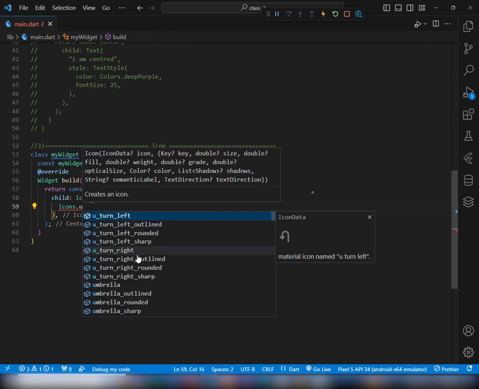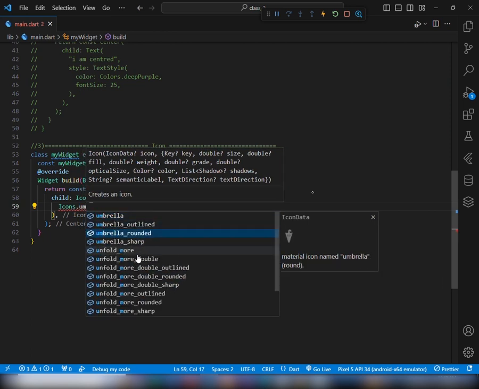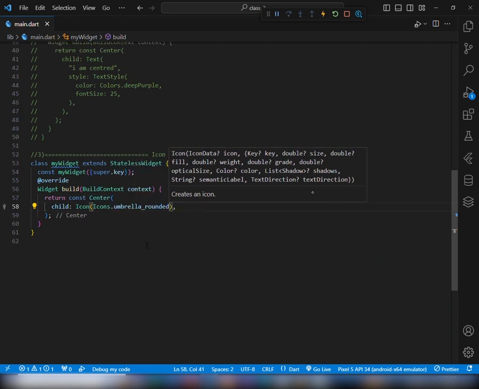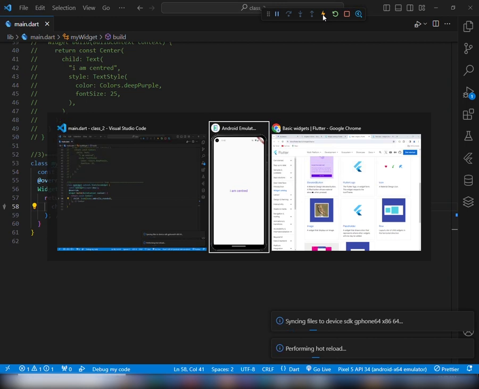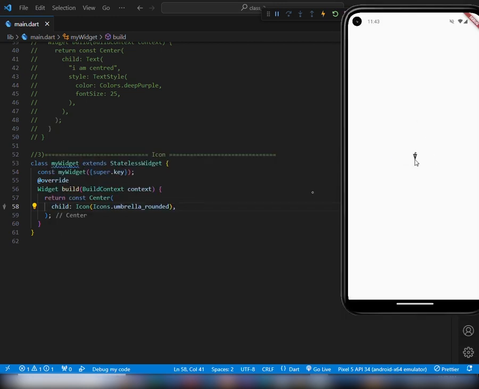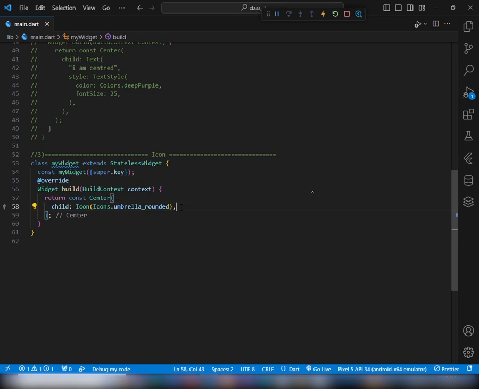Creating space with SizedBox. The SizedBox widget is a versatile tool for managing the dimensions of widgets within a Flutter layout. Developers can use it to set fixed dimensions or create space between widgets, ensuring precise control over the layout spacing and contributing to a polished and well-organized user interface.